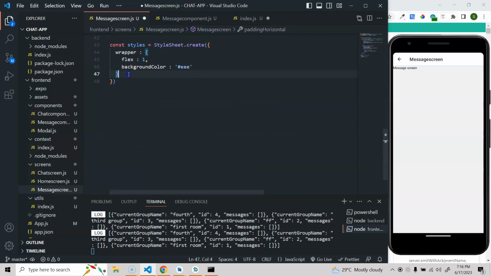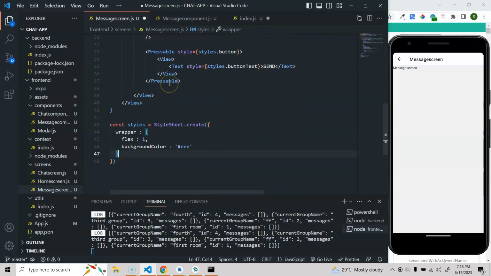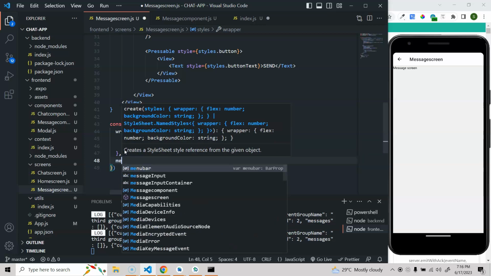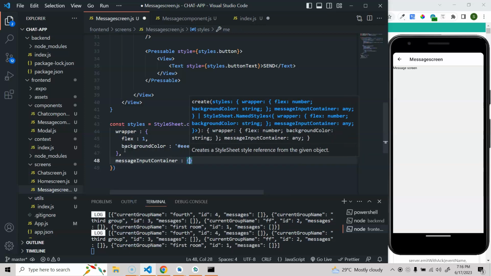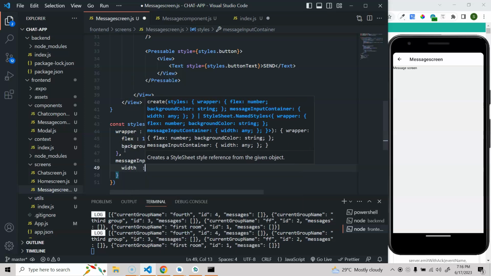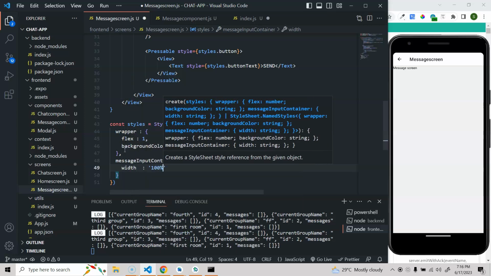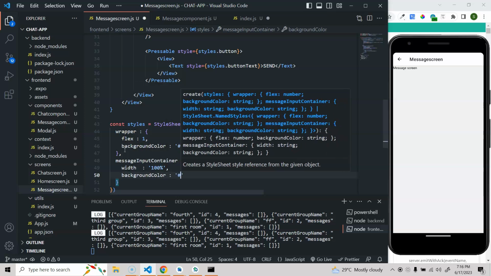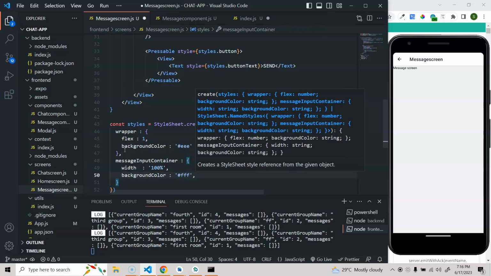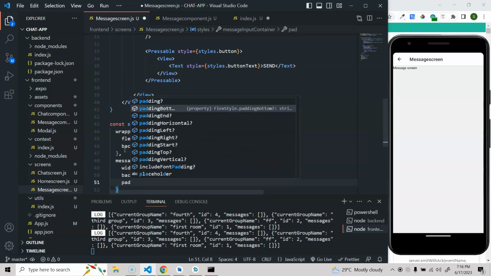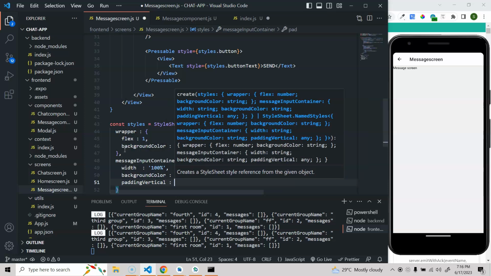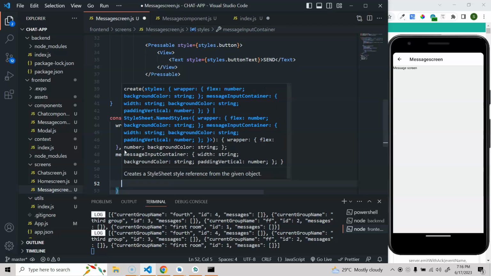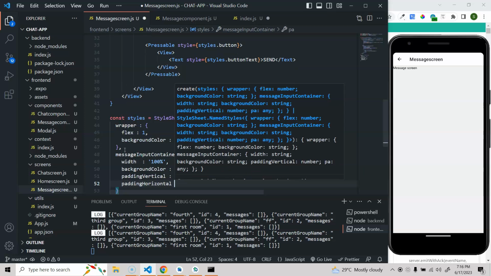Then next we are having messageInputContainer. So this will be messageInputContainer. We'll take the width as 100%. Then we'll take background color as white for this one, and paddingVertical as 30. Then paddingHorizontal as 15.